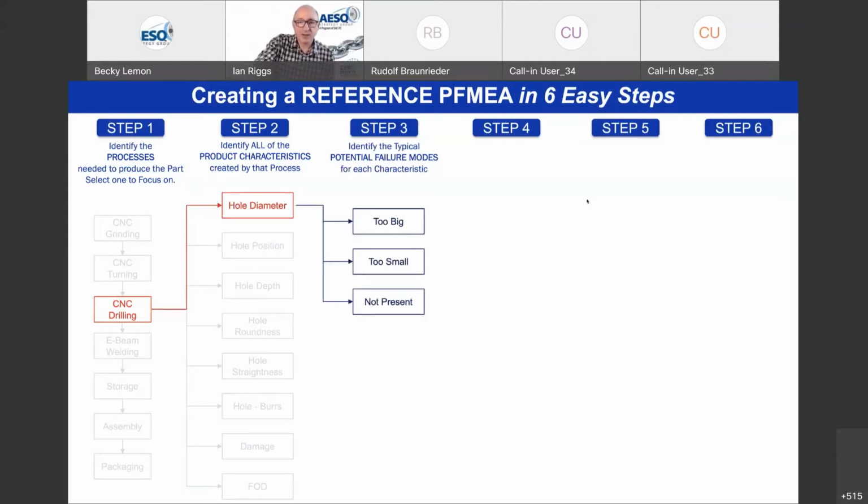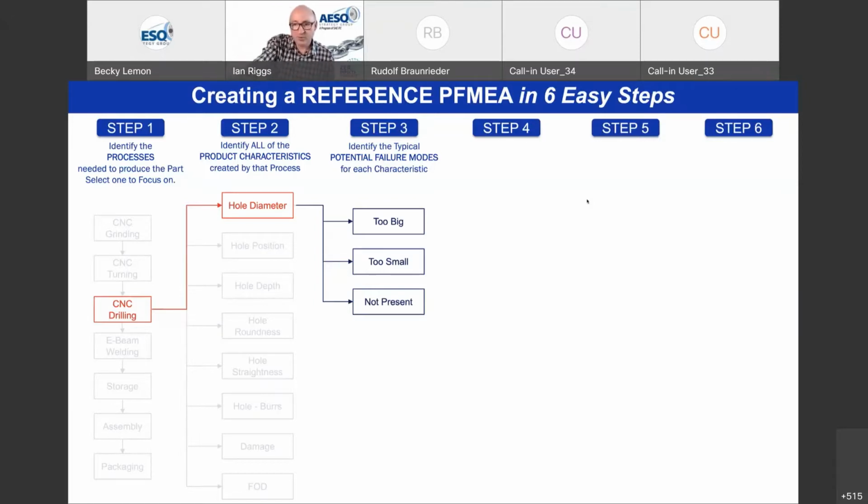So step 3, for each of the characteristics identified, we're now going to look at what are the failure modes for that. So hole diameter, we said it could be too big or too small. This team has actually included not present as well. So you may get a situation where if the drill was to break, there is no feature because it was a missed operation because the drill had broken.